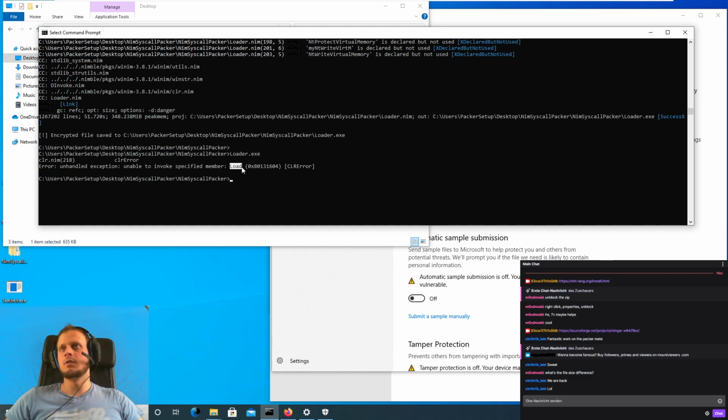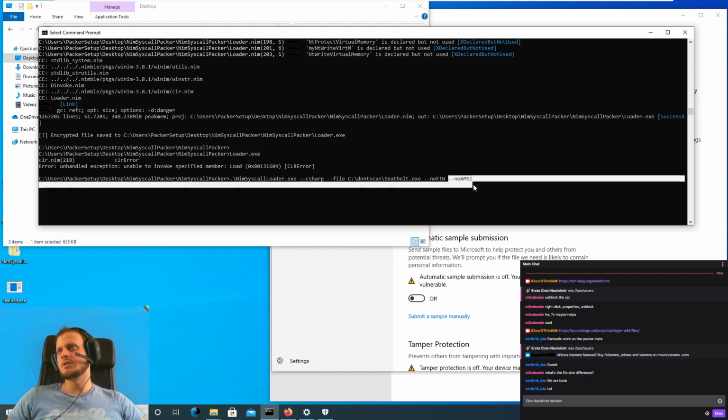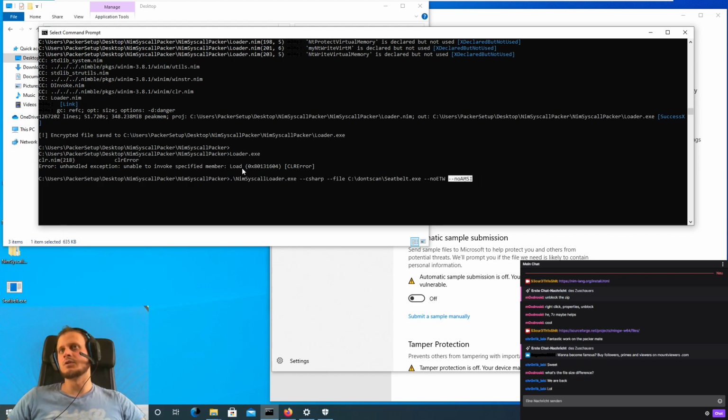That's assembly load. Assembly load is used in the very end to load the C# assembly, and this is an error message that more or less just tells us that AMSI flagged the binary because we did not patch AMSI, seatbelt was flagged and it cannot be executed anymore. So by default, patching AMSI and event tracing for Windows is enabled.